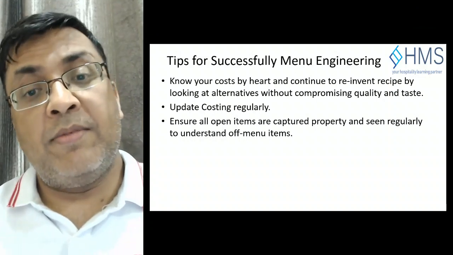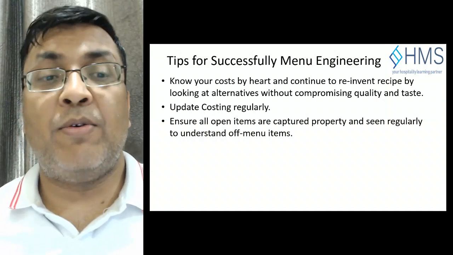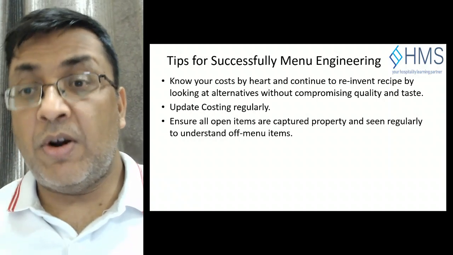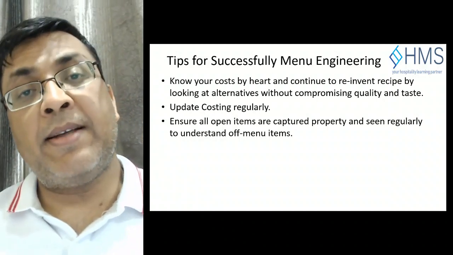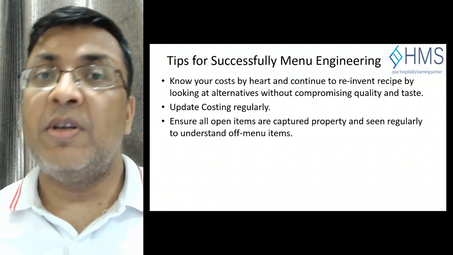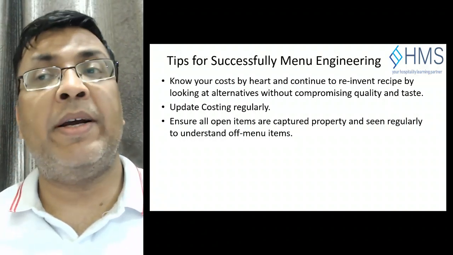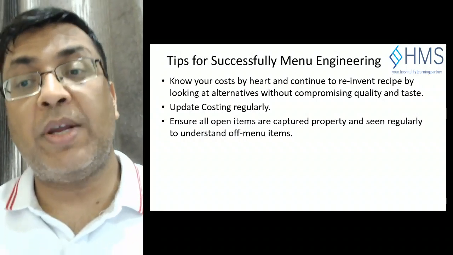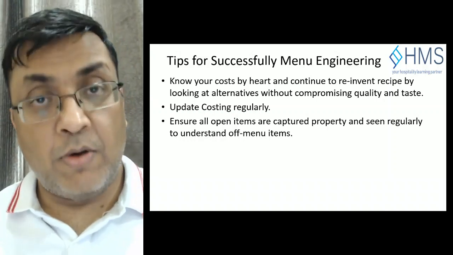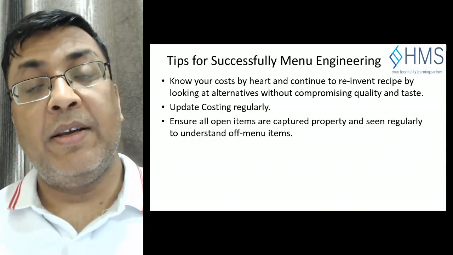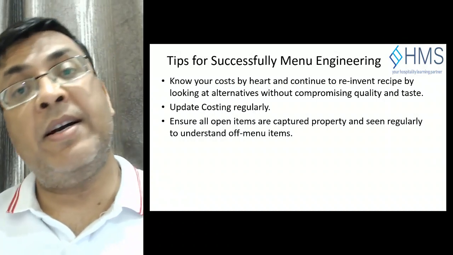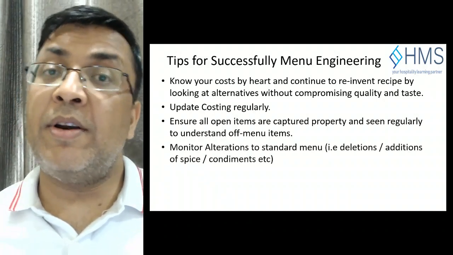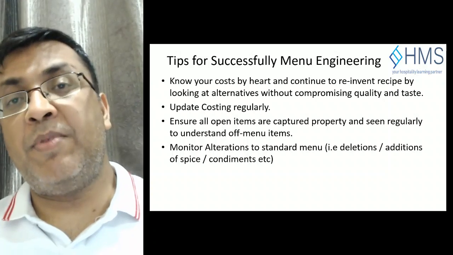Ensure that all the open items are captured properly and seen regularly to understand off menu items. This is a normal feature of restaurants, where the guests are looking for off menu items because they have been regular customers, and they sometimes don't like anything on the menu. So you need to continue to look at the open items, which will provide a very detailed understanding of what other items that are not on the menu are popular among the customers.